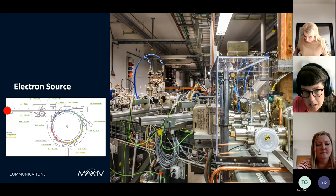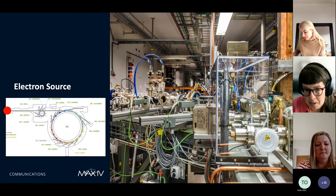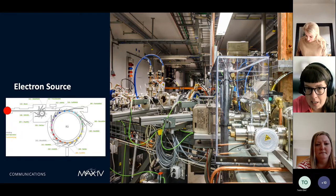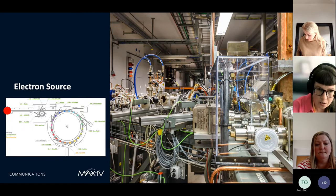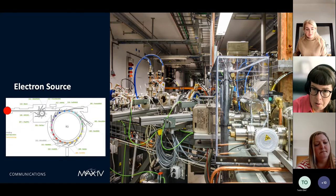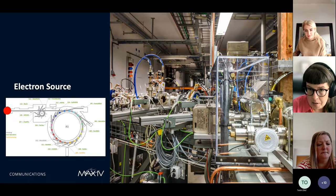And we use electric current basically to generate the x-rays that we need for research. But at home, your current would flow in a copper wire, whereas here the current flows through vacuum so that we can make the electrons in the current very fast. And then we can affect the electrons with magnetic fields to make them emit x-ray light.